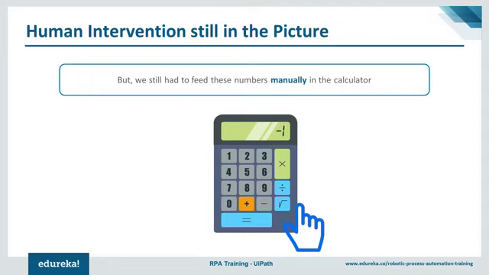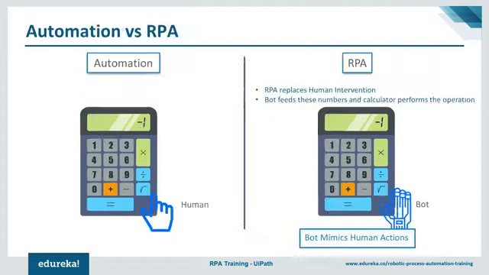And this is where you have to understand that we could not help because we needed a human to enter the values, right? We cannot automate this task of doing so because what we are thinking is what we have to enter. But then came RPA. So what RPA does is whatever calculations or whatever equation you give it, it will automatically feed it inside the calculator just as a human would have done. So it knows the buttons of the calculator, it knows which button to press when, and can feed in your equation inside the calculator automatically.